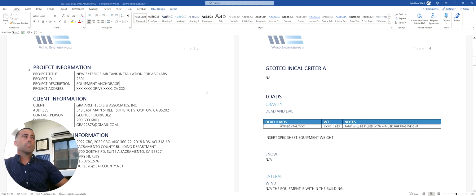Project description, we'll call it just normal equipment anchorage, and we'll call it 123 drive, and the zip code that this is going to be at is 94588 in the city of Pleasanton.